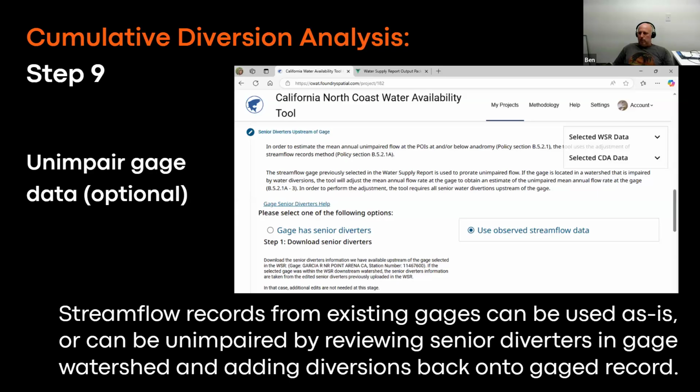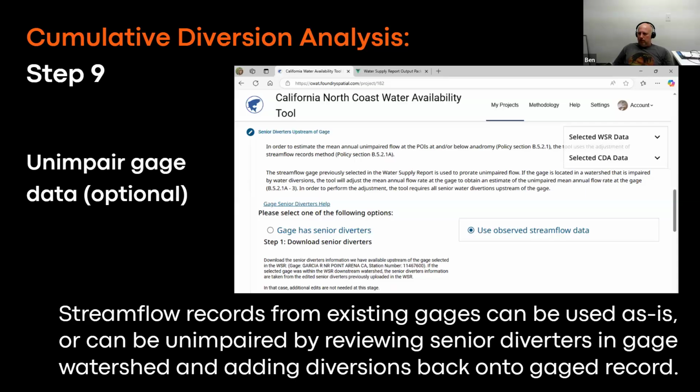So if you want to unimpair the streamflow record that's going to be used, this is the part where you would do that. And what you would do is download a similar set of senior diverters, review and verify information about the volumes of their diversion, and then provide that data back to the tool where that water would be essentially added back into the streamflow estimate before subsequently being removed again.